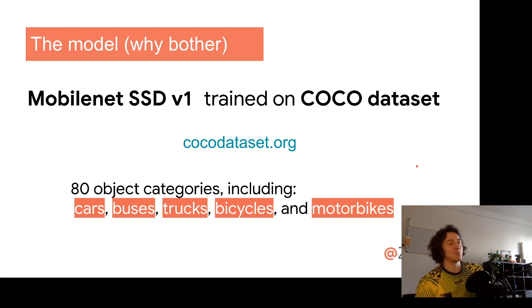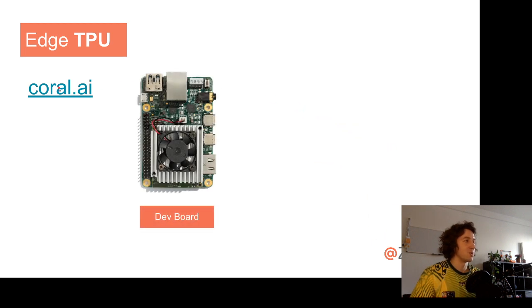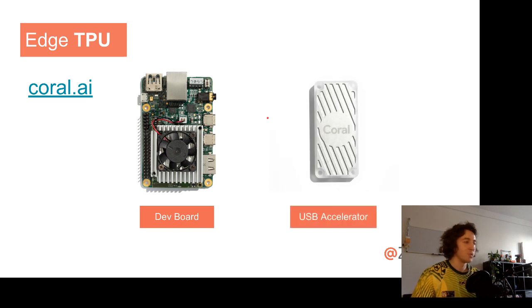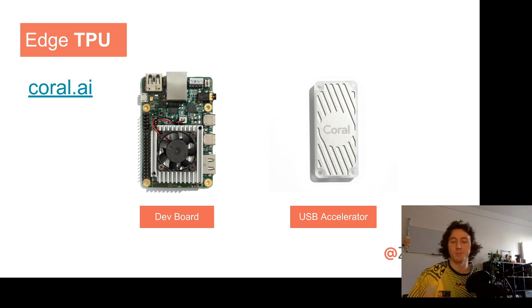But I needed whatever thing I was going to use to run really fast. So that's where the next bit of technology that maybe not everyone knows about comes in, and it's called an Edge TPU. And it's made by a company, Coral AI. And they have two things. Actually, oh, I have it here. Great. Here is what I used. Maybe you can see it. So it's literally the size of a USB stick. And what this has on it is hardware that's specifically optimized for running quantized machine learning models.